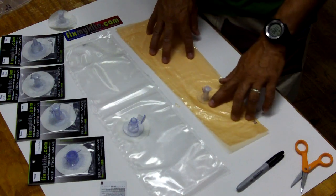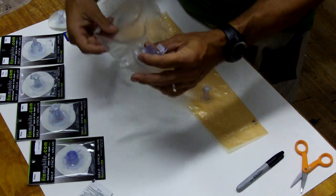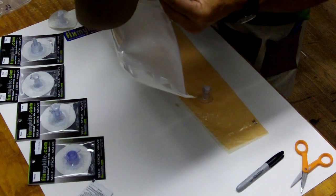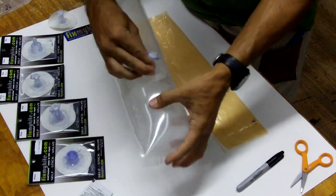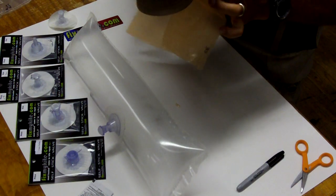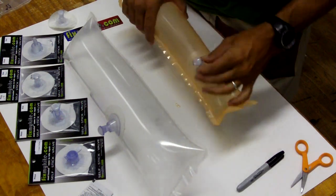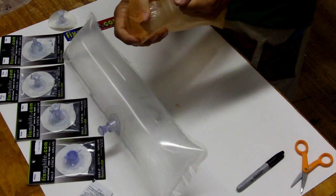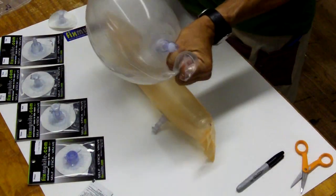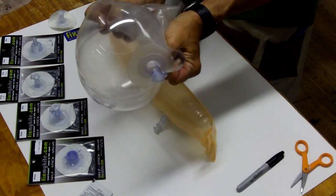So now that we've got our valves stuck on here, once they're stuck down, nice and cured, this is the PU bladder. We're going to inflate this and describe to you why you would want to use PU and why every manufacturer does. These valves are stuck on here. As you can see the strength of these valves, they will stick on any material. You can pull on them. This is a PU bladder. As you can see, it'll take the shape and take the abuse without any problems.